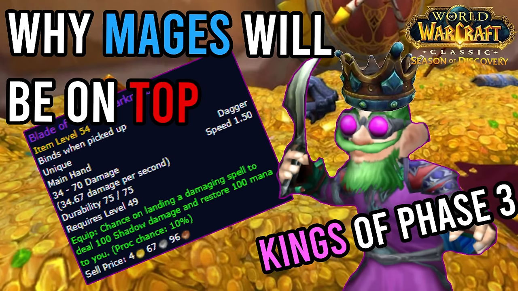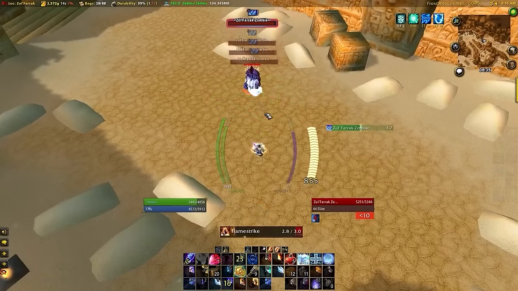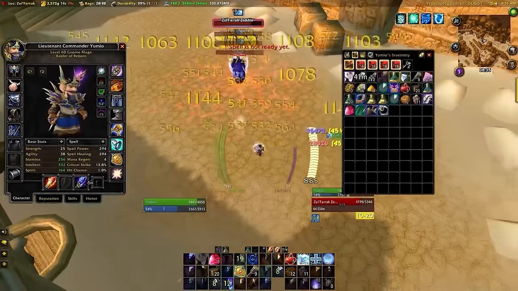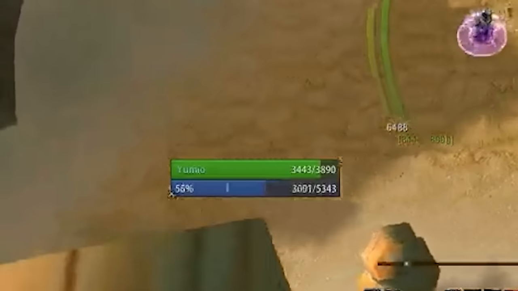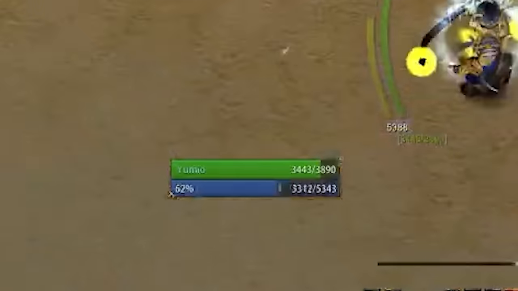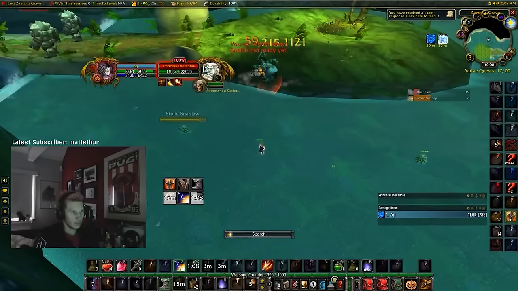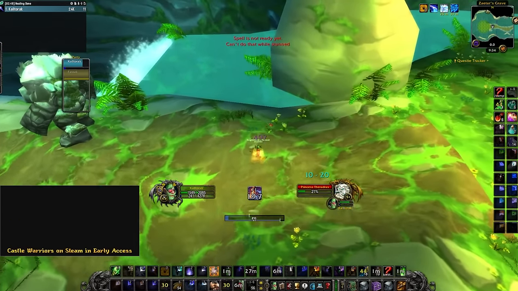I have a video talking about this dagger already, so check it out. But in short, the proc on this dagger gives mages essentially infinite mana on AoE pulls, especially large pulls. For anything AoE related or boosting related, this dagger is forever BiS. Seriously, I use this dagger even in TBC farms. It's that good. Unless Blizzard adds another item with this mechanic on it, you will be using this dagger when AoE farming forever.